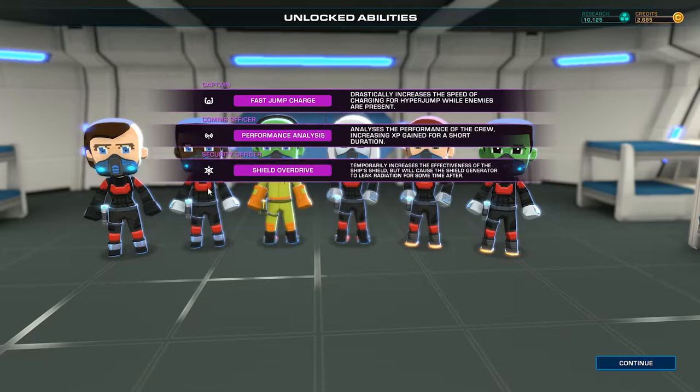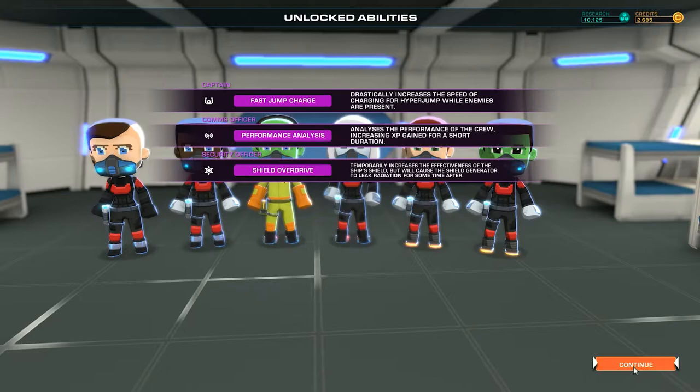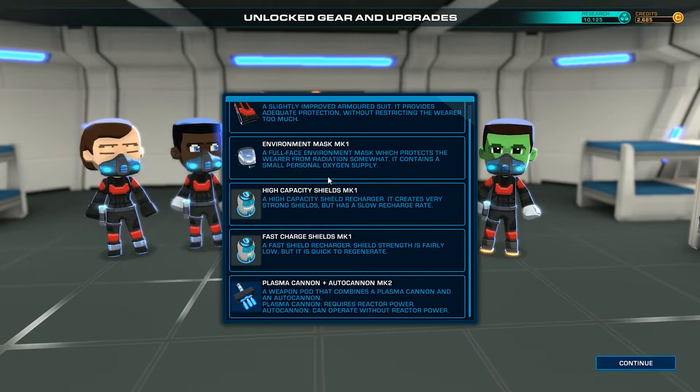Performance and analyze the performance of the crew. Increased XP gain for short duration. Nice. Temporarily increase the effectiveness of the ship's shield, but will cause the shield generator to leak radiation for some time after. Ooh. Drastically increase the speed of charging for hyperspace while enemies are present. Okay. Usually don't use that. Light armored enforcement. A full mask, which protects the wearer from radiation somewhat, to contains a small personal oxygen supply. That's cool. High capacity shield, fast charge shields, plasma cannon plus auto cannon MK2.